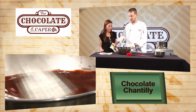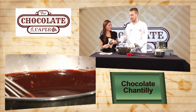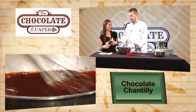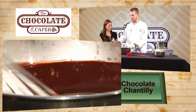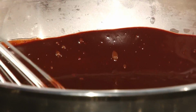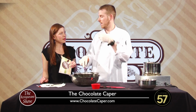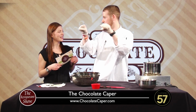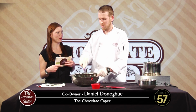Okay, so you whisk away, and then what happens after a few minutes? So this is going to start to firm up. What's happening is water and chocolate are hydrophobic, so they repel each other. By whisking it, we're giving a standard structure to the fat molecules that the water can fit into, and then it's basically going to repel the chocolate from itself, creating the airy texture. So you've got two chocolate molecules with the water in between them, kind of pushing them apart to make it nice and fluffy.